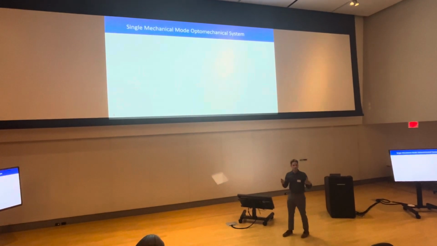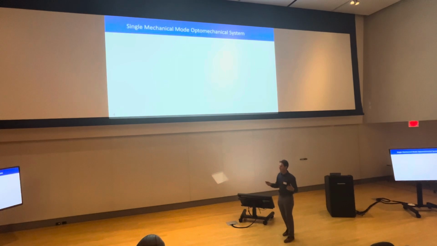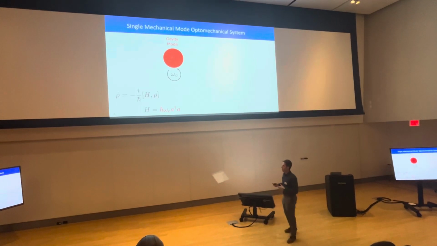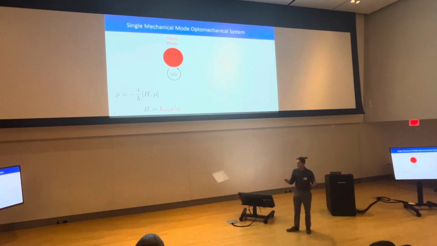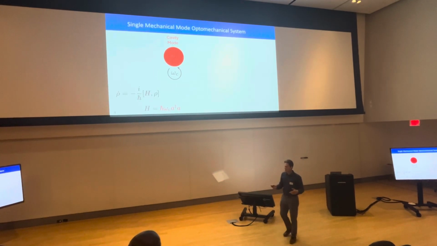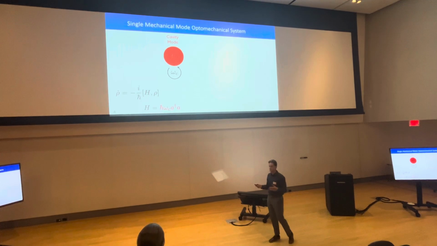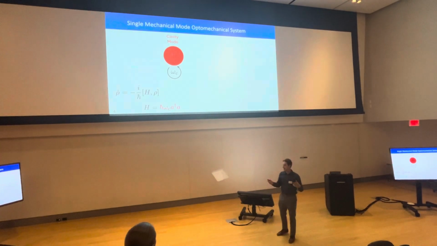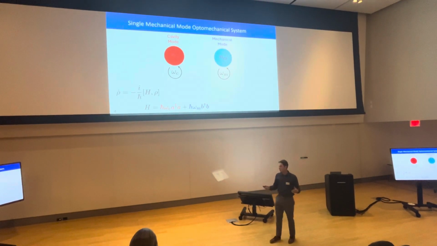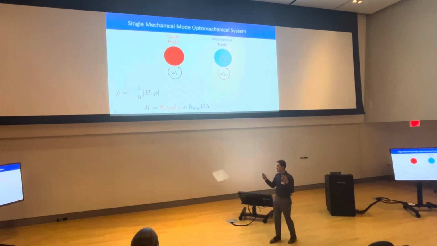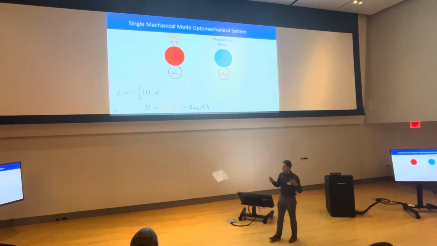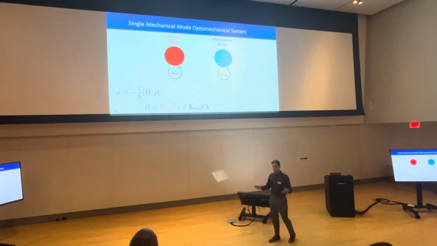So what does that system look like optomechanically? Well, we start with a single cavity mode, of which there is n number of photons in. And we start with the simplest version of our Hamiltonian with the creation annihilation operator for the photons, as well as our master equation describing that ideal state. Then we can add our mechanical mode. And similarly, we have the creation of the phonon and annihilation of the phonon operator added to our Hamiltonian.